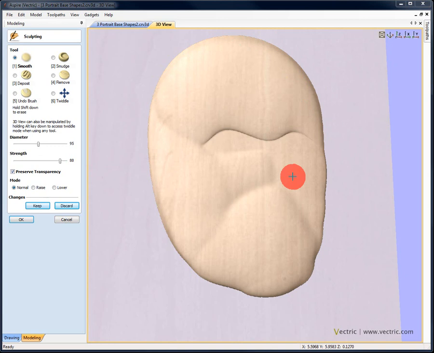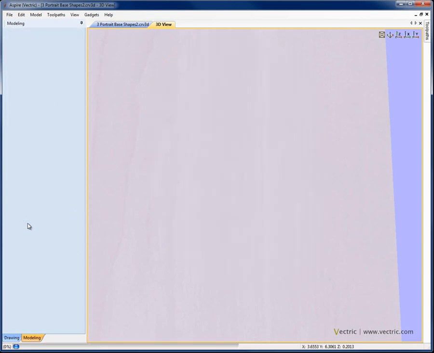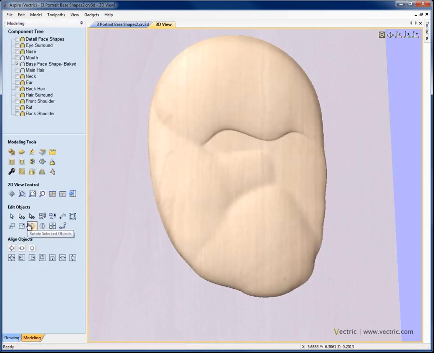Okay, so here you can see we've jumped forward a few minutes. You can see that we've pretty heavily smoothed out these lines here, but we've kept the line of the brow under these shapes. I'm going to hit keep, I'm going to hit OK, and there you'll be able to see that shape now. So this is a single component now comprised of that underlying shape and some of the simpler basic face shapes on top of it.